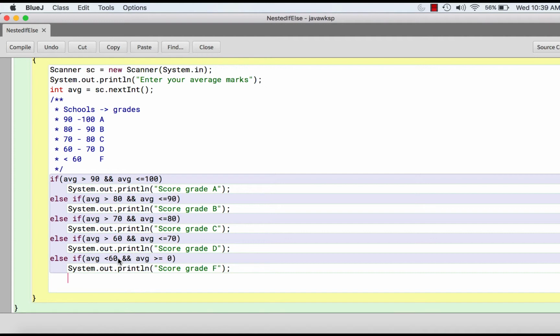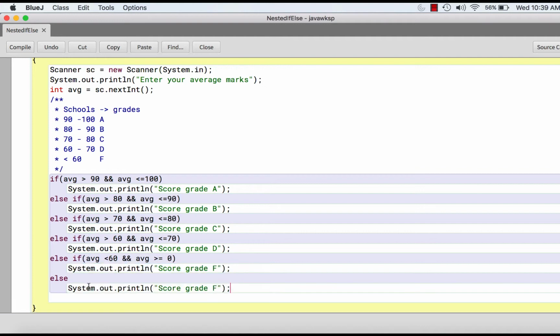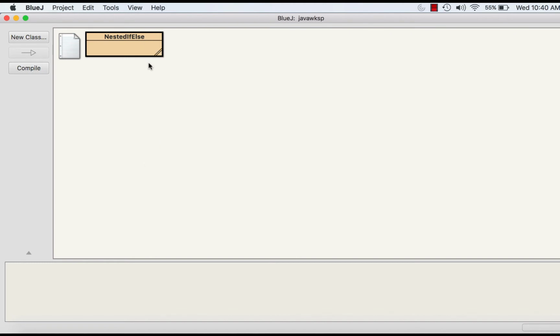Now it may happen that by mistake we enter a negative value. So our program should also be able to handle negative values. So in that case we can say else, marks entered are invalid. When you have these kinds of scenarios, such as school grades, or creating an insurance policy where the coverage is decided based on age, let's execute this program and see.